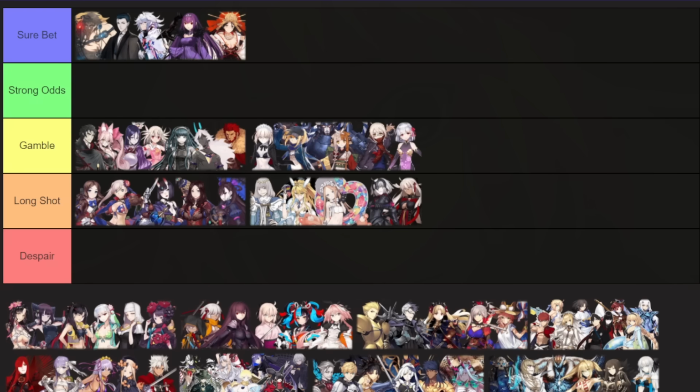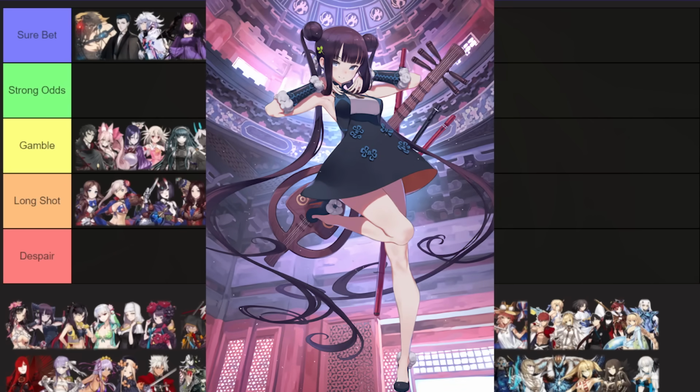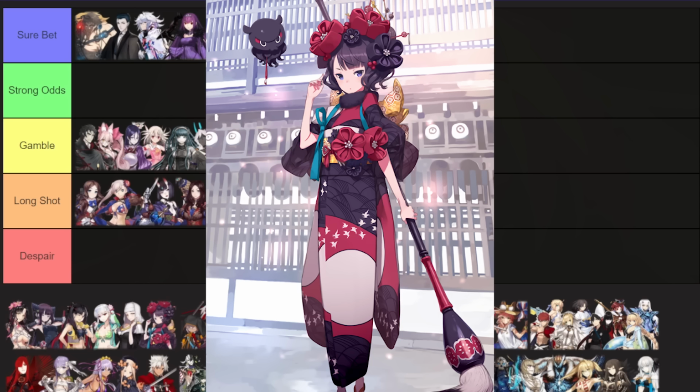Next up, Space Ishtar. Space Ishtar and Summer Kama are both generalist arts farmers. I'd say Space Ishtar is the better of the two on account of her flexibility, but they're both A tier servants. Yang Guifei fills the role of a single target arts foreigner, and while MHXX is typically the go-to for that role, Yang has her perks. She's one of the more functional damage over time servants, so if you like burn memes, she can potentially get something done. A tier.